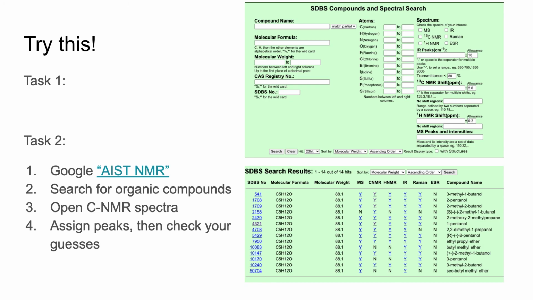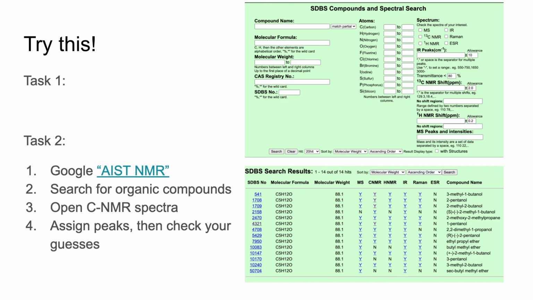So I've got a couple of tasks for you. The first one is to complete the worksheet. I've given you a few spectra and a few compounds. The carbons are not labeled. What you need to do is label or assign the carbons to each peak on the spectra, so it's extra practice doing what we just did.